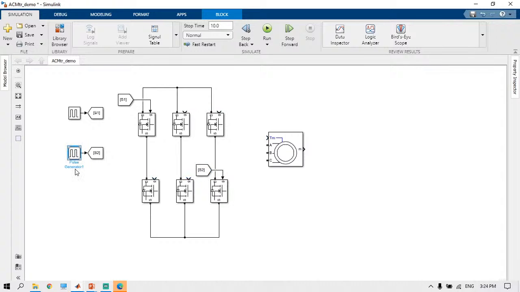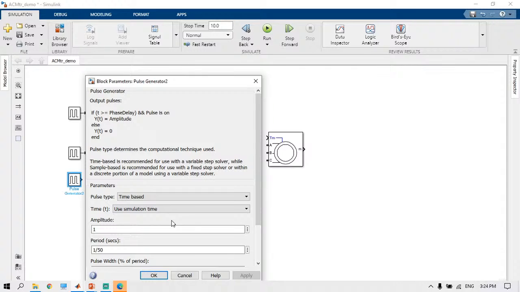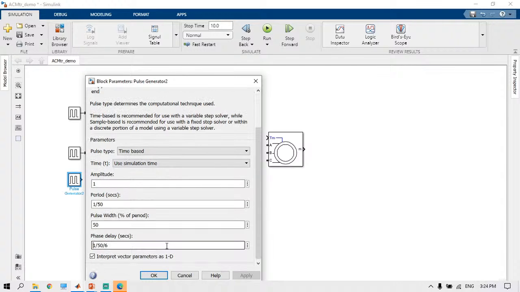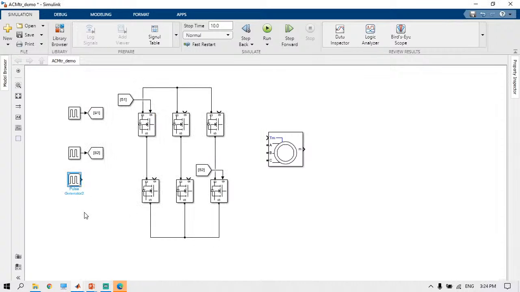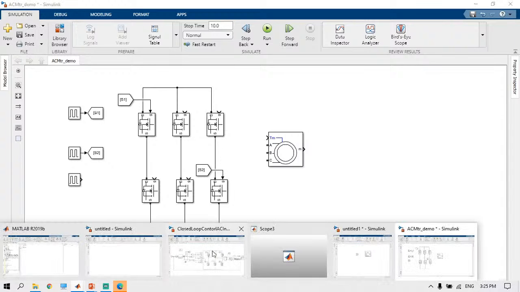Similarly, S3. For S3, again we have to increase the phase delay. Just multiply this delay period for each and every mode. If you have a calculation issue, please go to MATLAB.